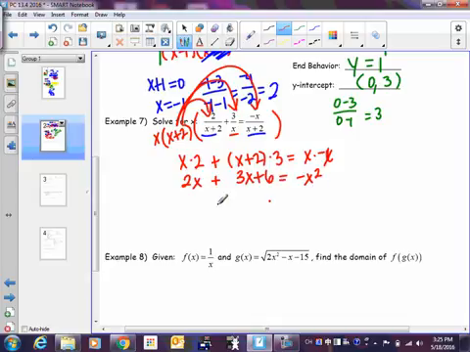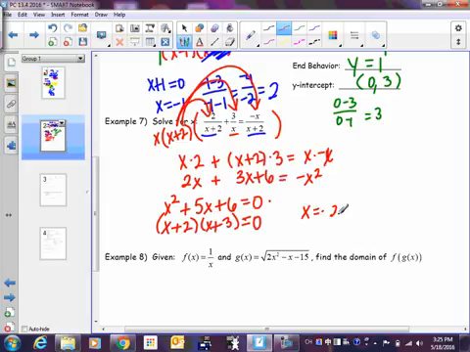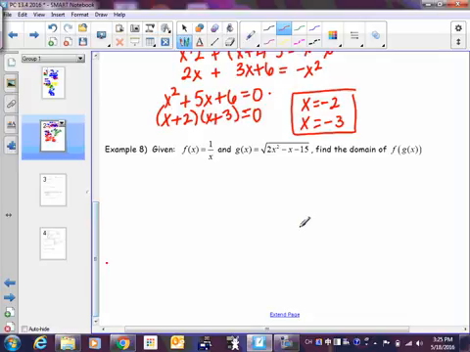Okay, so I'm going to go through the rest of this even faster. Add that x squared over, add the 2x and the 3x to make 5x, and factor. This is not an inequality, so I do not need to do test points. You're good to just go ahead and solve. If it had been an inequality, then that's when you would do test points.